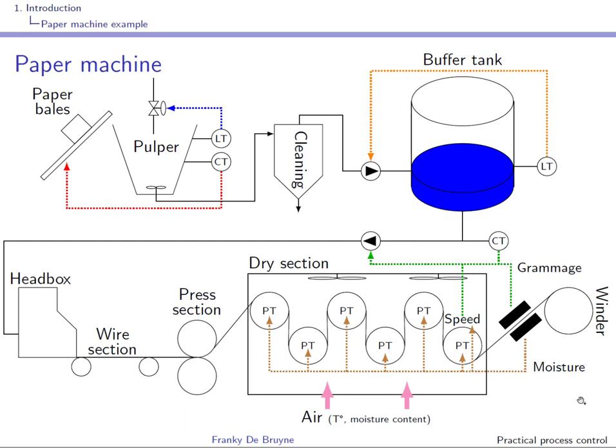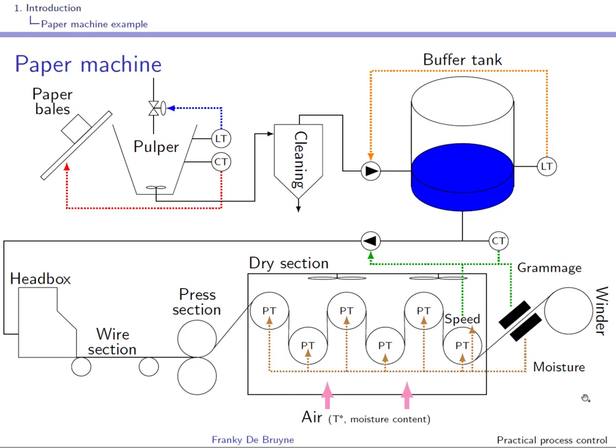The moisture content of the paper web is influenced by both the production line speed and the steam pressure in the cylinders. Depending on the grammage that is produced, the strategy will be different. For low grammages, the limiting factor is the production speed. So the production will be at maximum speed, and the moisture content will be controlled by adapting the steam pressure of the cylinder, and this is what is shown over here.